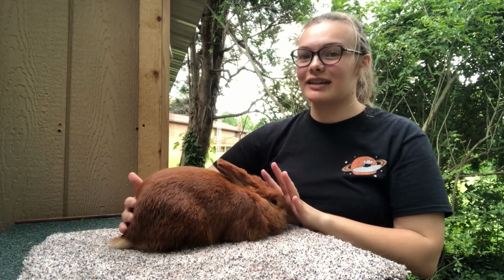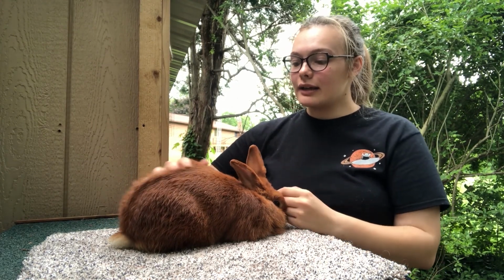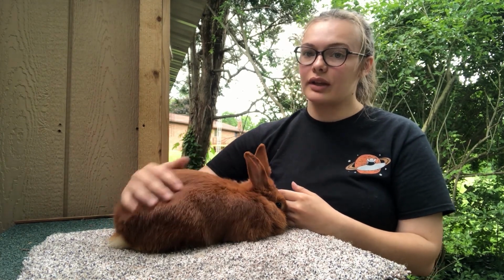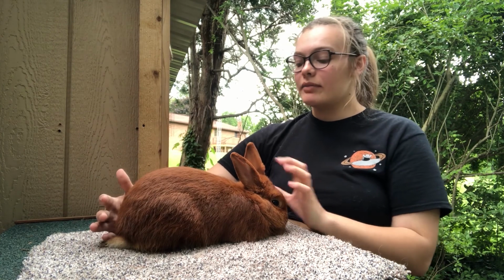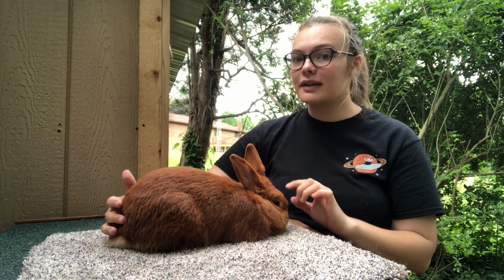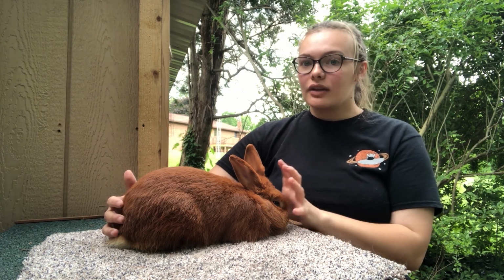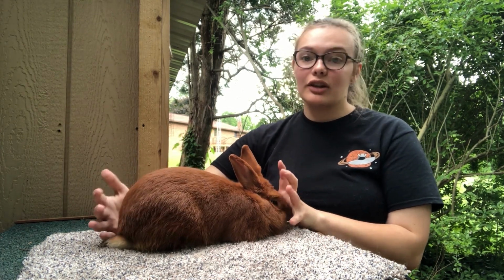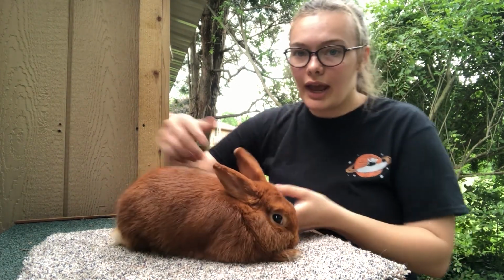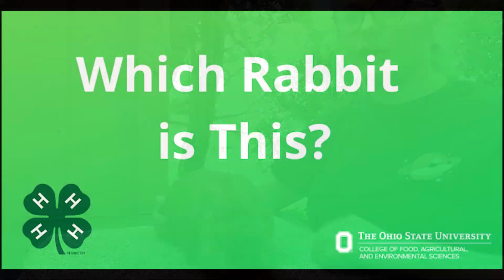My second rabbit volunteer today is a senior buck Trianta named Freddie. He is a Trianta, and they're characterized by their solid red coat, and it's a bright fiery red. Because of that, they're also known as the Fire of the Fancies. Now, the fancy part comes in because they were actually bred for the kings and queens of the Netherlands back in the 50s. So they were bred for the royalty because they just loved the bright coat, but they're also known for their large heads and short ears compared to the rest of their body.